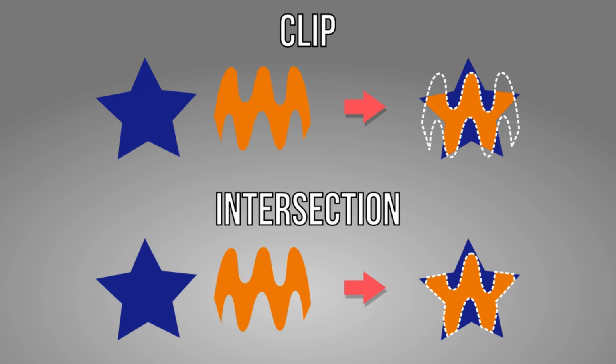And second, while the intersection, being a Boolean operation, only works with paths, clips work with pretty much everything. Paths, groups, imported images. You can even use groups as clipping shapes themselves, which is tremendously useful at times. As you can imagine, this opens up a lot of new possibilities. So let me show you an example.